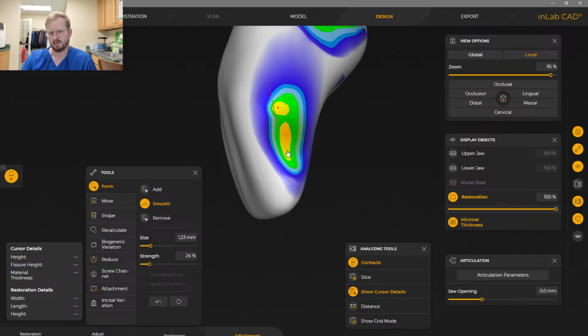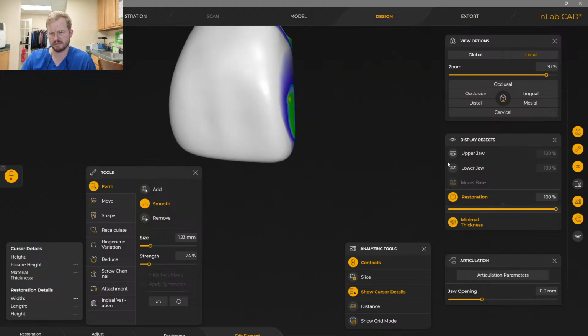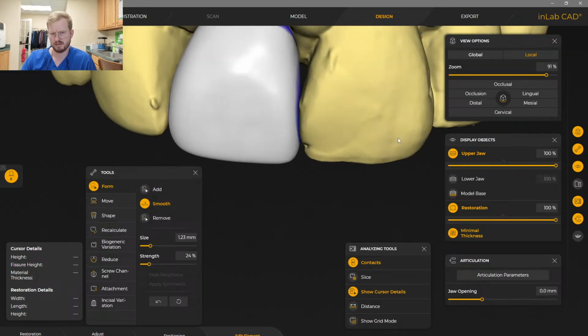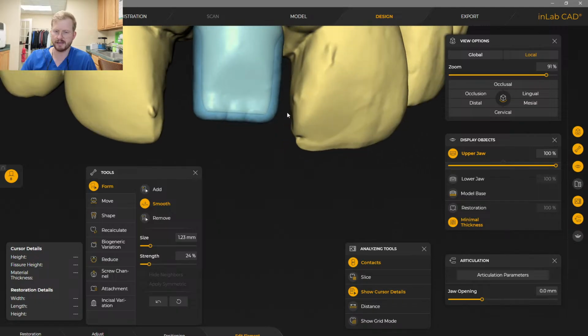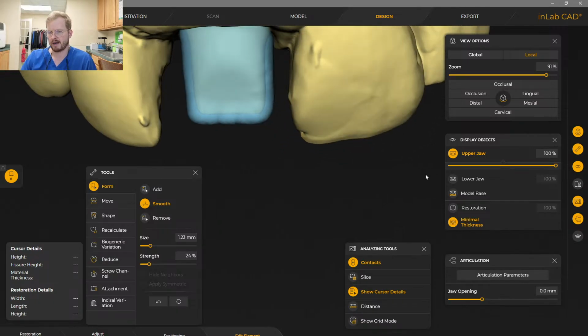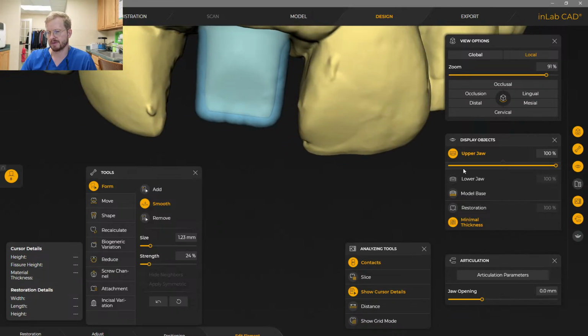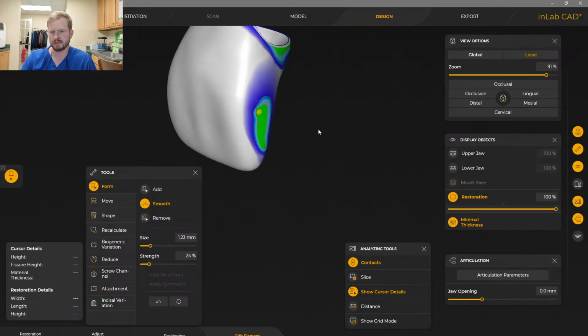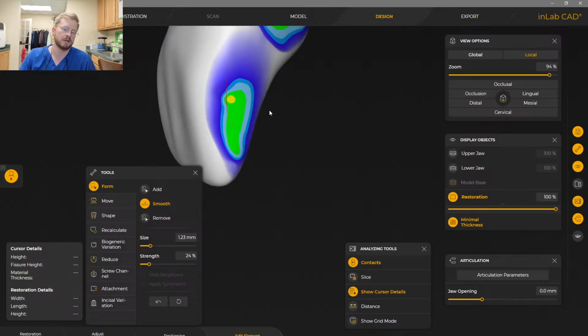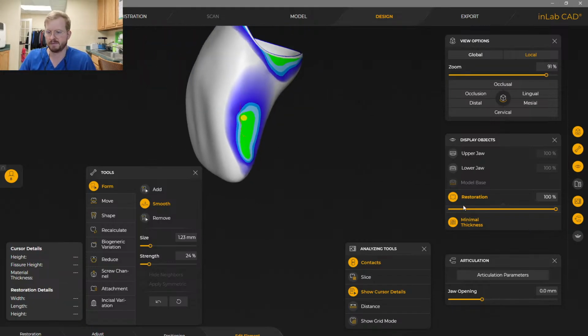I know we talked earlier, we were mentioning how there was that piece of plaque on that neighboring tooth. I think that's what this is going to be showing, just that little yellow dot where that plaque is. Let's just see. Yeah. So if I turn this off, I know that that bump is not actually there. So I don't really want to give it too much respect when I'm designing on my computer. So when we look at this little yellow dot and we're like, oh, we need to get rid of that. No, we don't. It's plaque. It's going to be fine.